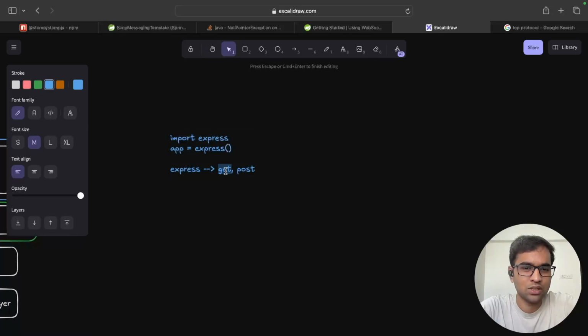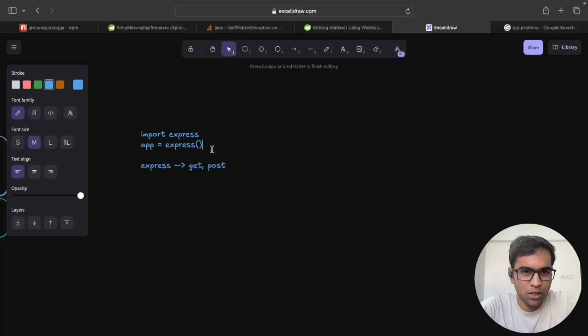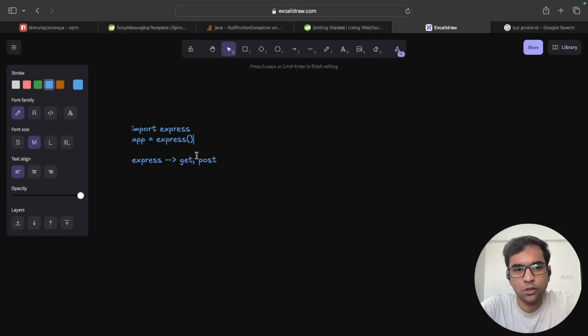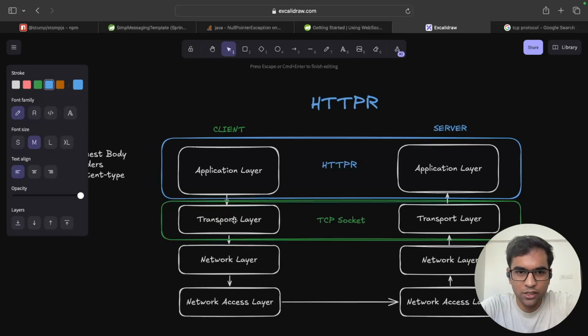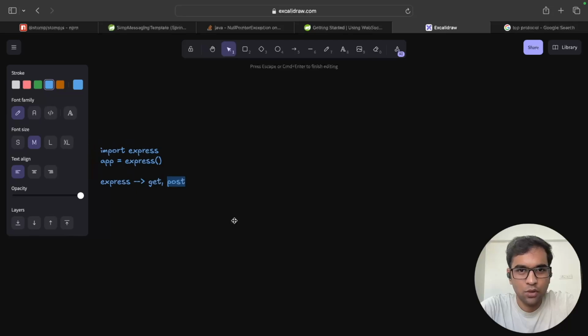Express is a library that provides us with many different functions with the help of which you can send data from the application layer, or from the process that you are running on your system, to another process on some other system or on the same system, anything of that sort. So we want to build something like this. Express actually abstracts out the implementations of how these get and post requests work, and in what form we are sending this to the transport layer. And this is where we are going to work now.